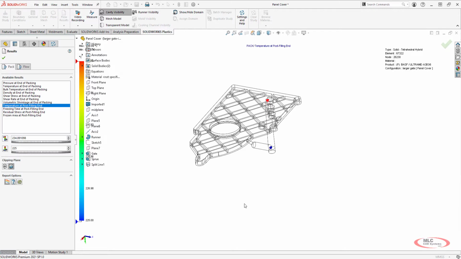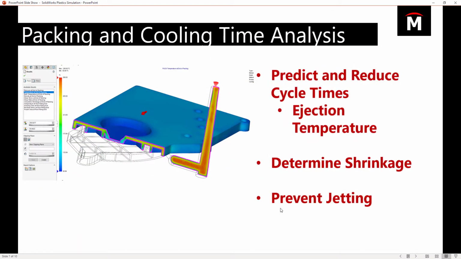So what we've done here is just change from our defaults to evaluate a true packing time. Of course, we could come back, modify the input parameter, change it from 40 seconds to what we found from these XY plots under part mass, 20 seconds, and just validate what we had found in our charts. But this is needed to get a full accurate cycle time, right? So in addition to the accurate cycle time, we're also, of course, as we just did, validating that we've gotten to our ejection temperature. This is going to aid in getting more accurate results for shrinkage.